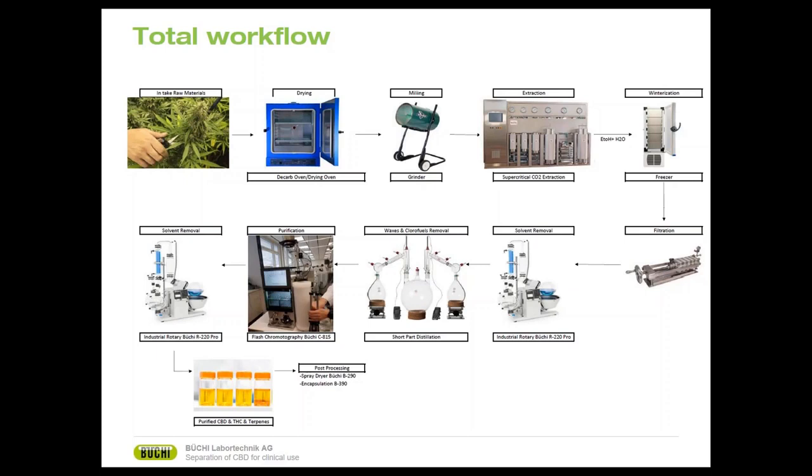Once we have the clean oil, we can also decide to do the post-processing or not. What we call post-processing, you can do crystallization, you can do spray drying to get the powder isolates, or you can do encapsulation to make capsules out of it. So now we will go into more detail.